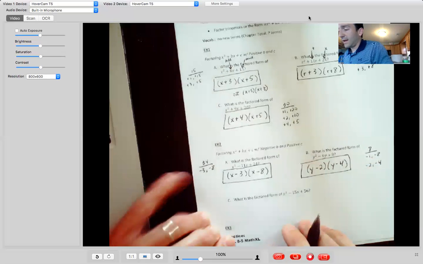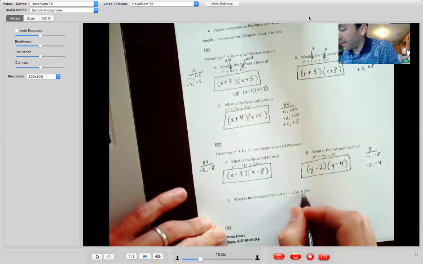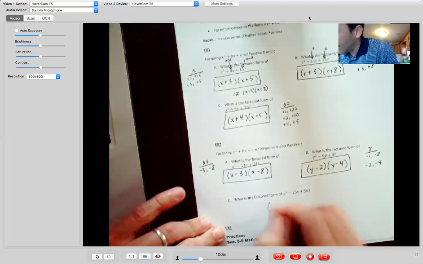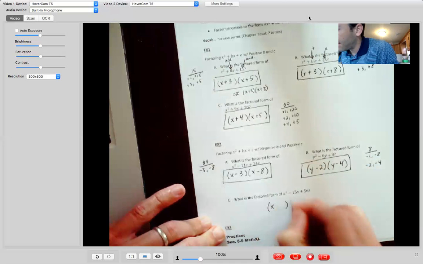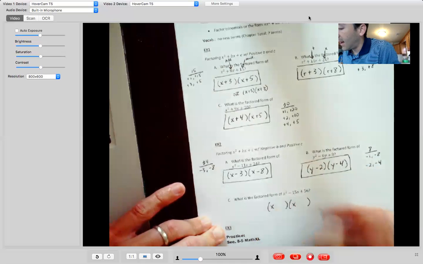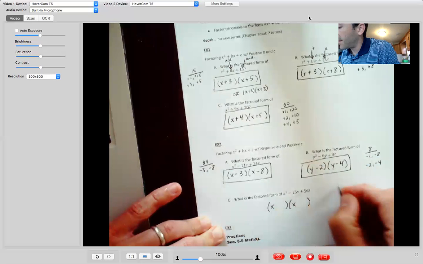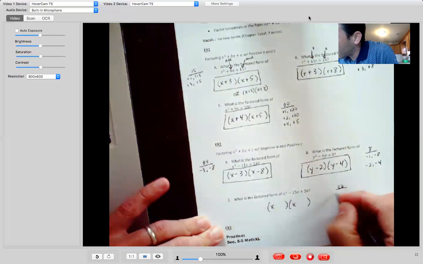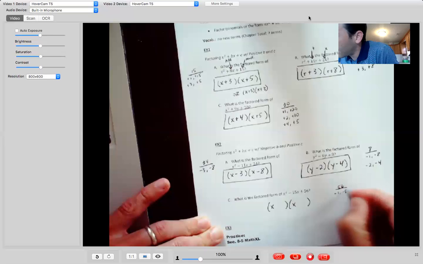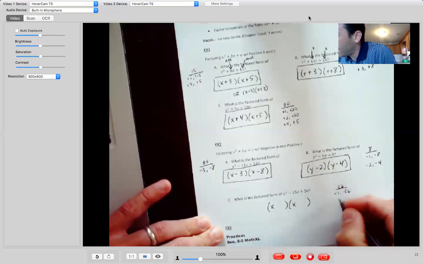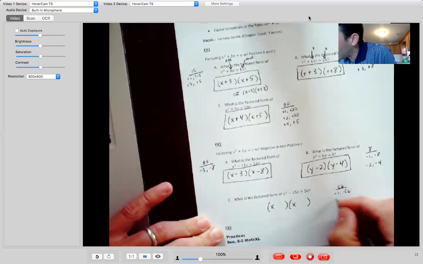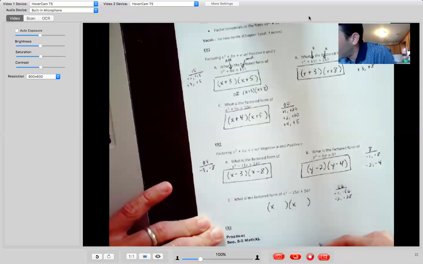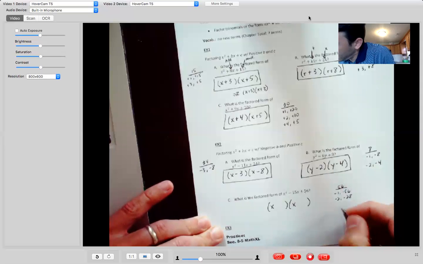All right, and a little bit bigger factor on the next one. x plus or minus something times x plus or minus something. And so, what multiplies to 56? I'd say on the bigger factor ones, this is where it's good to probably list them out, but that's just me. So obviously -1, -56 would work, but that adds to -57, so we need to keep going. -2, -28, that doesn't work. That adds to -30. 3 doesn't go into 56.